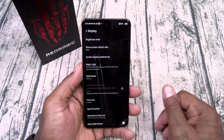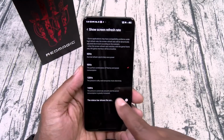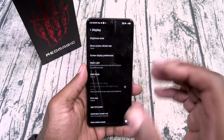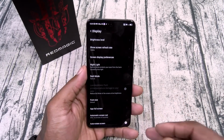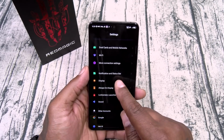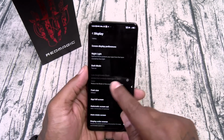Let's go to display. Okay, screen refresh rate. Now I got it on 90 hertz, but you could drop it up to 120 and all the way up to 144 hertz. So we'll leave it on that for the rest of the video. Super fast, super smooth. Now there's not too many games that support 144 hertz refresh rate. So if you want to save battery, just leave it on 120 or leave it on 90. You got your dark mode. Everything else on deck. Let me see, did we do everything on display? No. Full screen automatic. Okay, that's it for display.